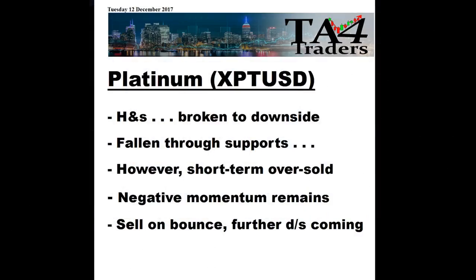So that's been TA for Traders, looking at the Platinum charts. The key takeaways from the video: head and shoulder formation being confirmed. We've broken to the downside, fallen through all other supports. However, in the short term, we are becoming oversold. The negative momentum remains. We would sell on a bounce with further downside expected.